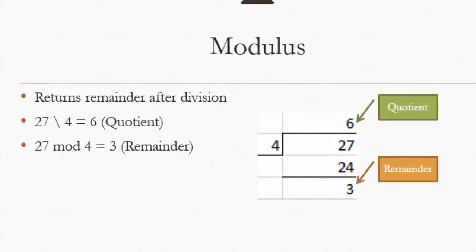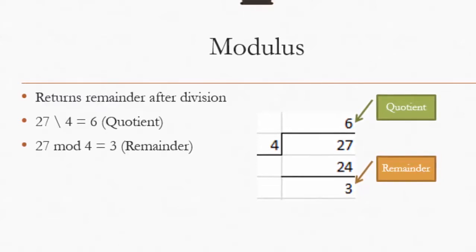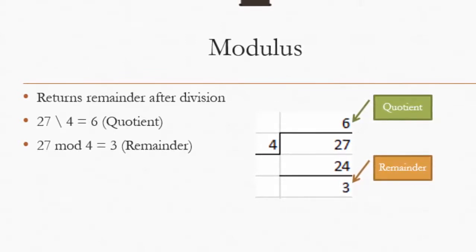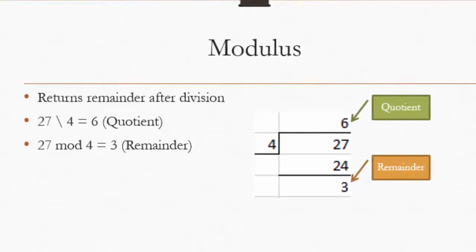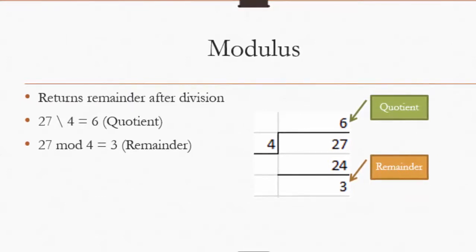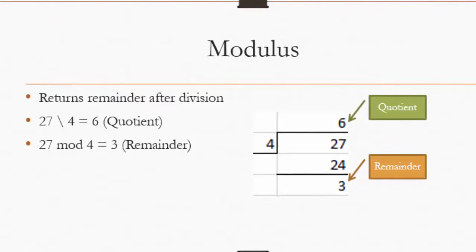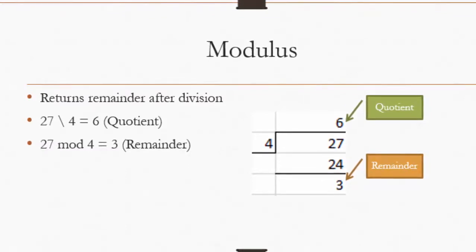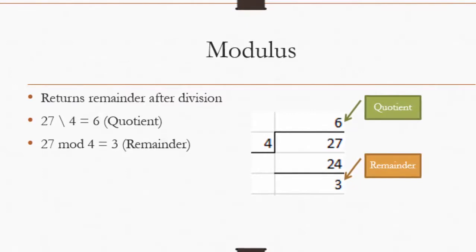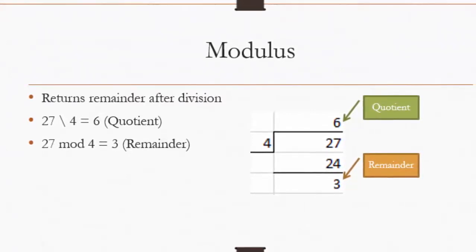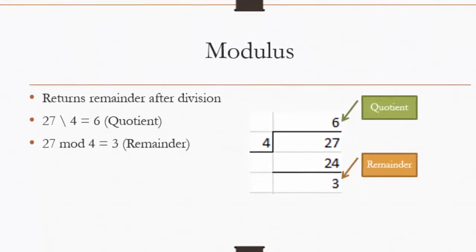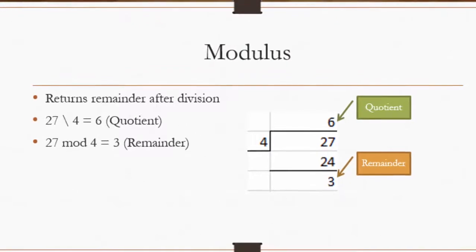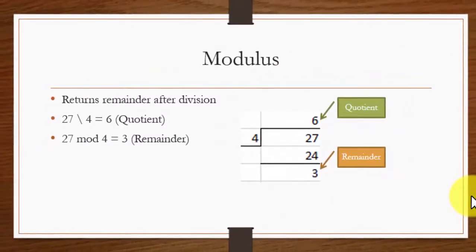Things like if I would like to see if the number entered by the user is an even number or not, I need to divide the number by 2. However, here I'm going to be modding the number by 2 and checking to see if the remainder comes out to 0. If the remainder comes out to 0, it's an even number. Otherwise, it's not an even number. Or if I'm checking for leap year, which comes after every 4 years, I'm going to be dividing it by 4. And then if the remainder is 0, that means it's a leap year until and unless it's a centurion year like year 1900, 2000, 2100, 2200, year 1000. Those are the century years. In that particular case, I would have to divide it by 400 or mod it by 400, because for example, year 1900 is completely divisible by 4, but it was not a leap year. So that's where basically you will use your modulus operator.